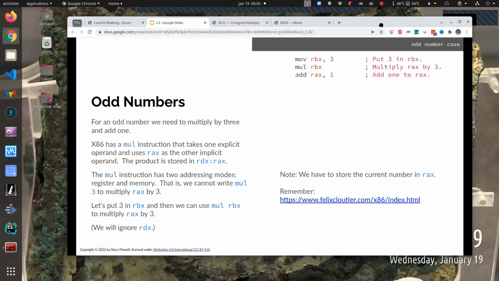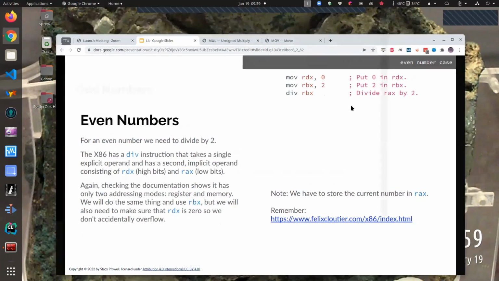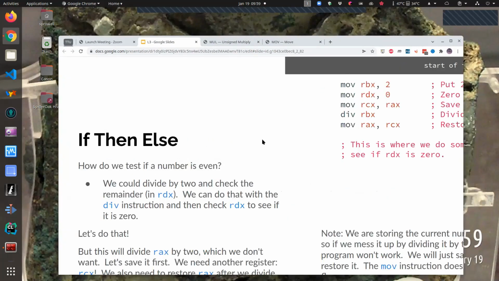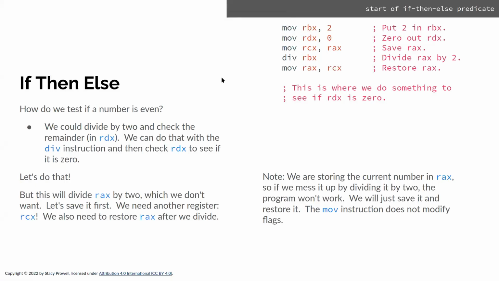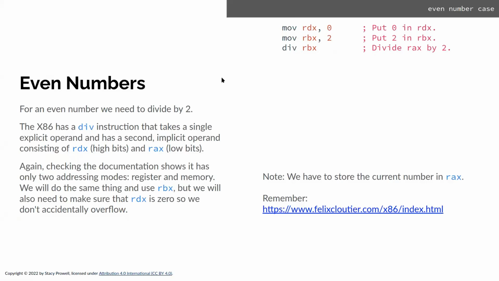All right. Let's get back to this. Whoa. Well, maybe we can get back to this. There we go. That's what we're looking for. So for even numbers, we just need to divide by 2. And so how does that work? x86 has a div instruction that takes a single explicit operand and then has these other 2 registers make up the second operand.